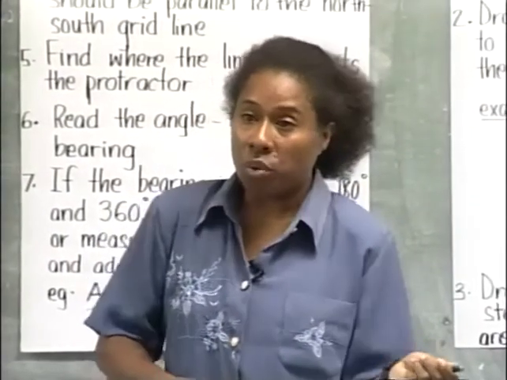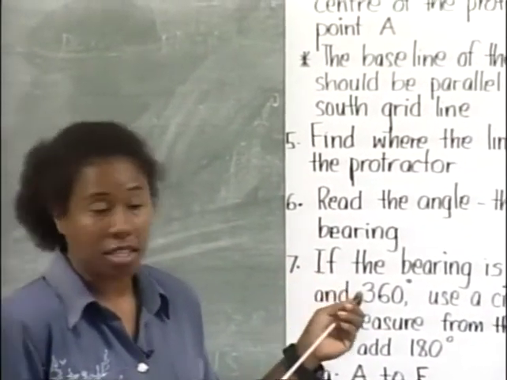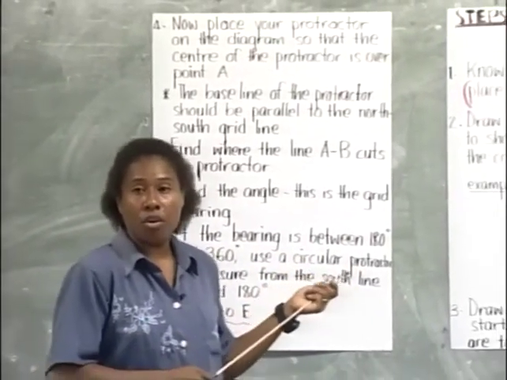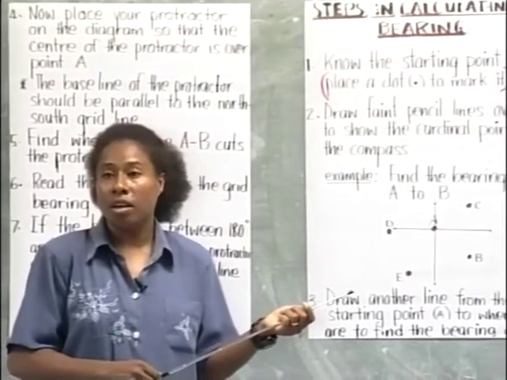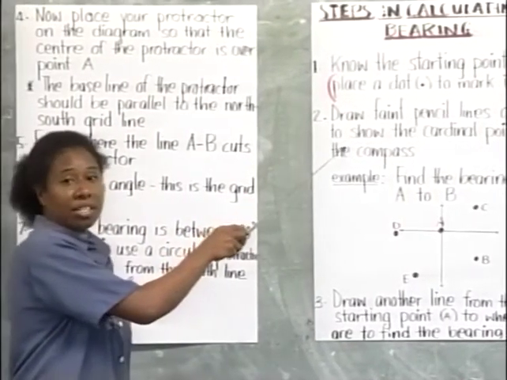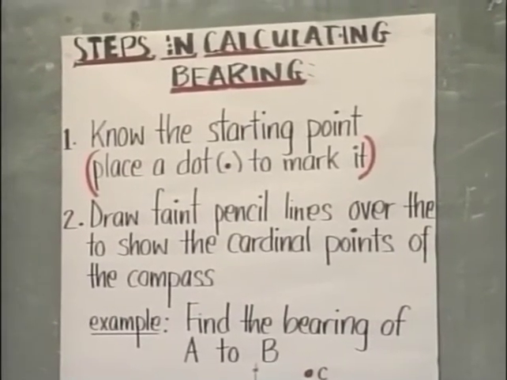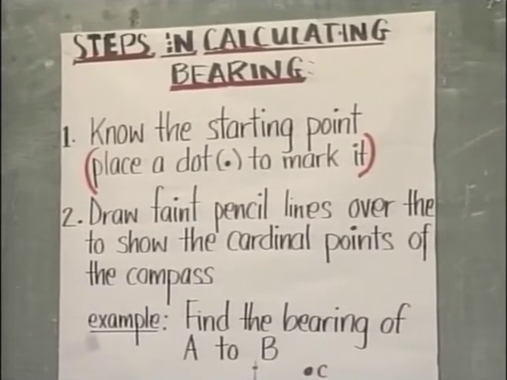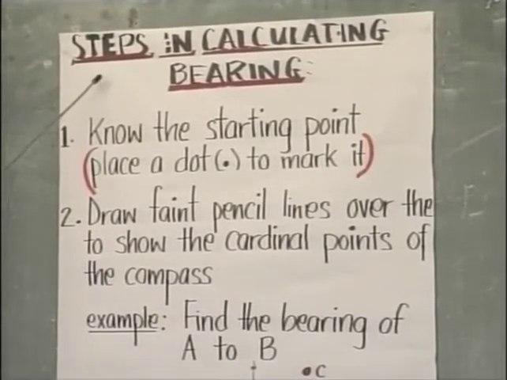Okay, what we're going to do now is we're going to do some activities, and our activities will see us use our protractors to calculate bearings. What we did for the directions, I gave an example on how we can work out the directions. Similarly, I'm going to go through some of the steps that we need to be reminded of when we are calculating bearings so that we can give our bearings correctly. So here are the steps. You will make note of this later, as these charts will be taken to your classroom for your note taking. Now I'd like you to follow.